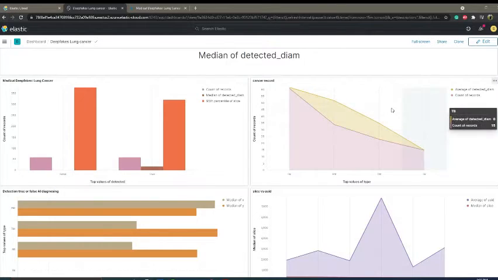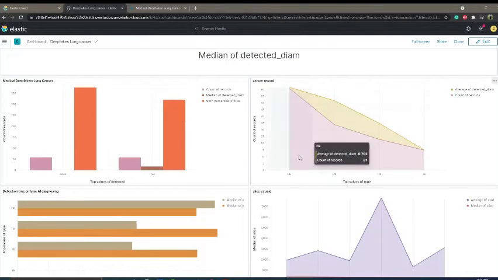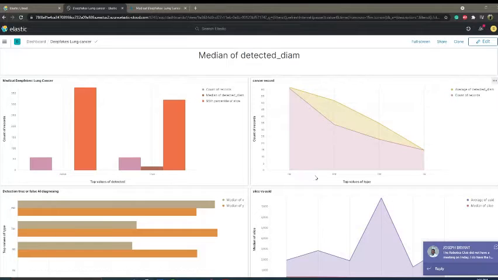As well right here, the cancer record. Basically it counted the record, like how many people, dealing with the same thing but different. So this is briefly what I explained to you.